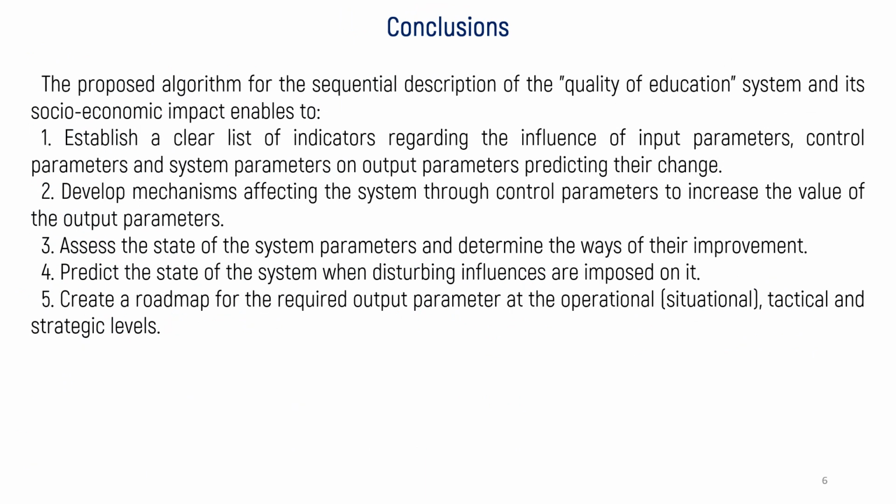At the end of my speech, I want to talk about the result and the proposed algorithm for the sequential description of the quality education system and its socio-economic impacts. You can see the main points of the algorithm in the conclusion, and in future we will try to implement this algorithm not only at the university level but maybe also at the regional level.